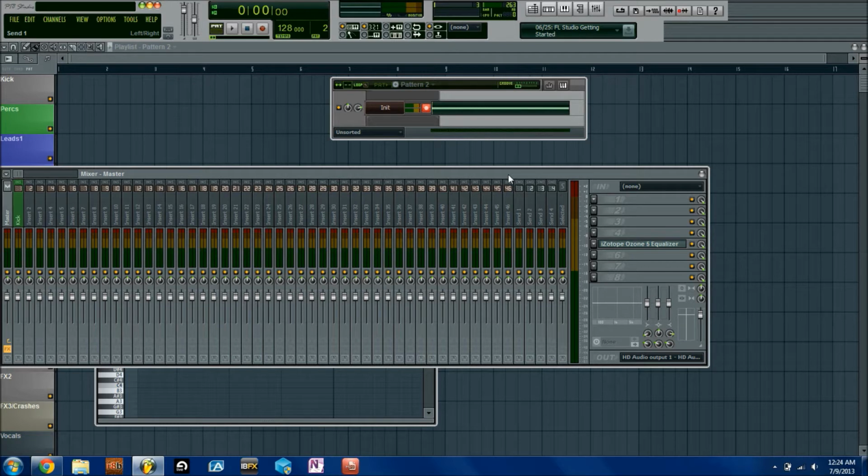I'm going to show you just really quickly how the plugin works, and I'm going to go over how I designed it and all that good stuff. I'll try to keep it simple for all those out there who've never made a plugin or aren't familiar with audio processing. To begin with, we're going to start with a sine wave in Silenth.